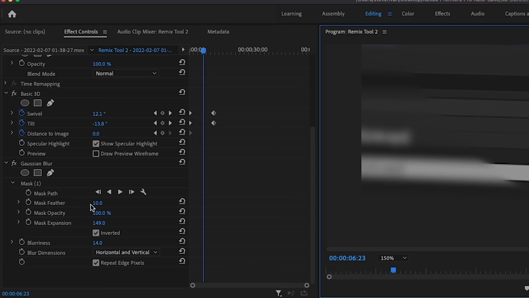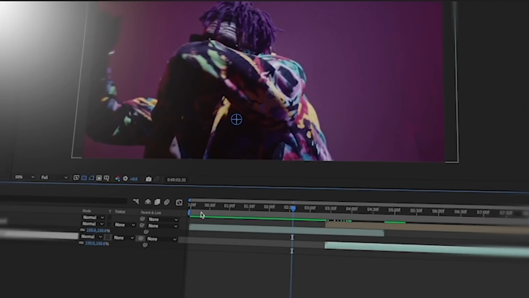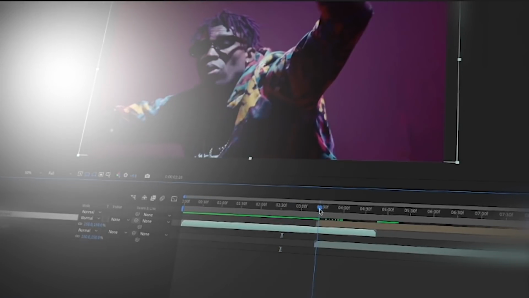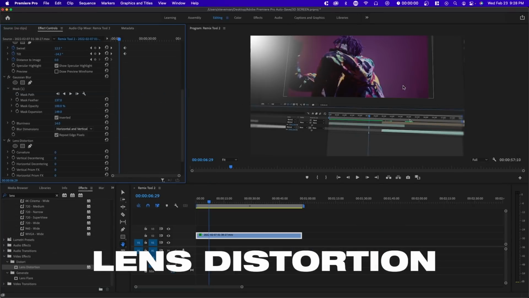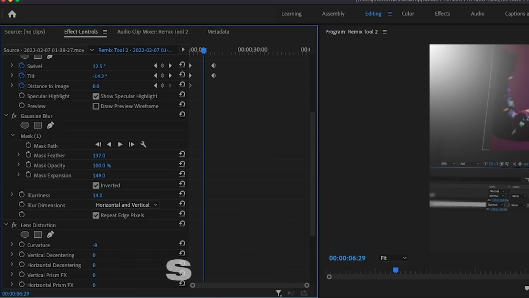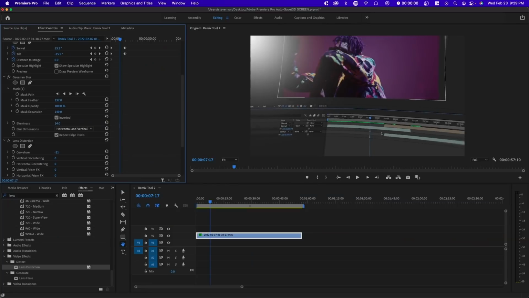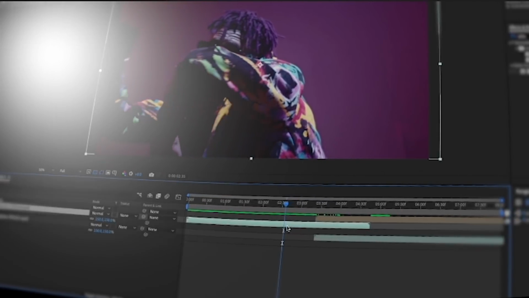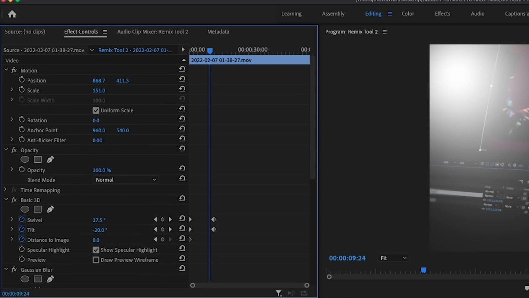So you want to go over to mask feather and increase it. This way that hard edge goes away and it seems a little bit more natural. You can also increase the blurriness if you want to make this a little bit more visible, but that isn't necessary. You can also add something like lens distortion so that the screen doesn't seem so perfect. So we can slightly curve it either inward or outward. I would prefer outward so you can see the edges of the screen, but you can go either way with this. You can also curve it inward, but if you do this, you do want to scale in a little bit so that there's no black background.